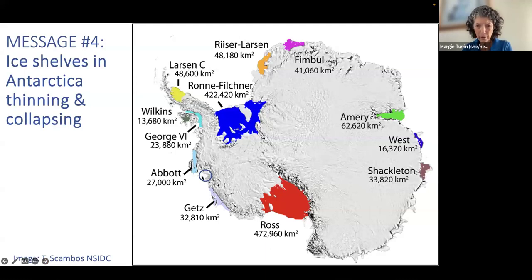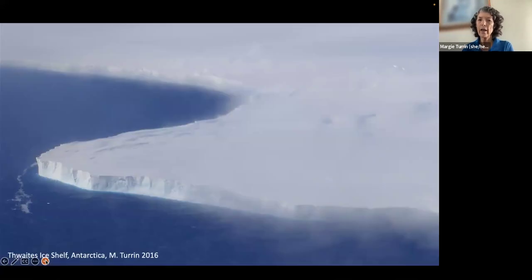I've done a little circle here where we have 2 that are changing quickly and are showing the biggest changes in Antarctica. One is Pine Island Glacier that kind of goes up this way, and there's an ice shelf, Pine Island ice shelf down here, and then Thwaites Glacier and Thwaites ice shelf here. And this is a picture of Thwaites.